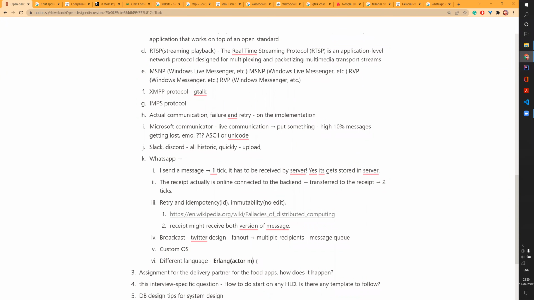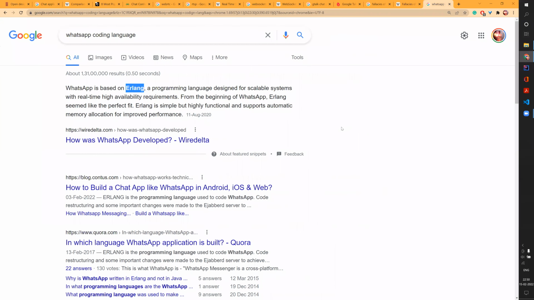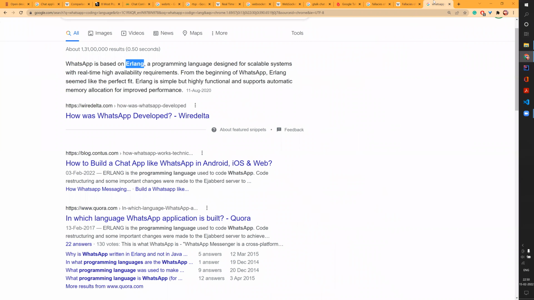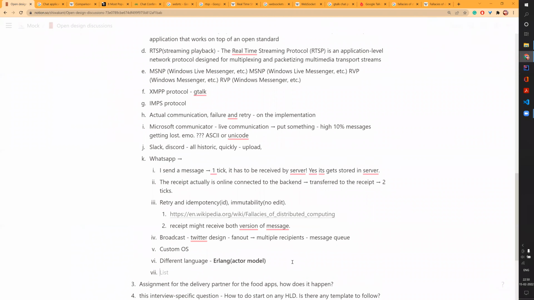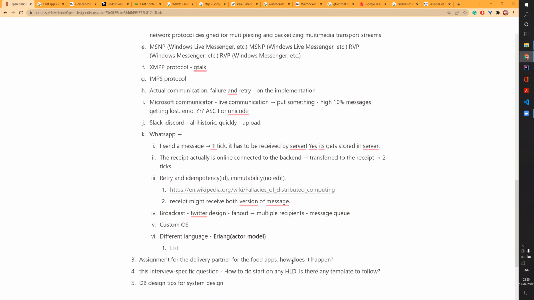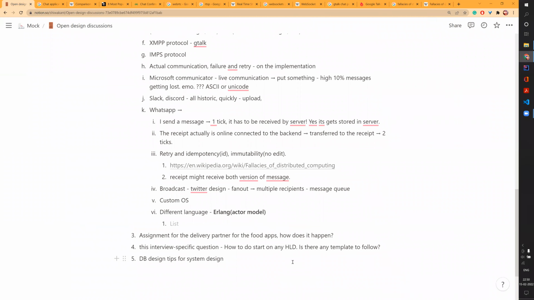I think everyone knows about the actor model, Akka. I am not aware of it. So the actor model is a programming model which is one of the originators of object-oriented design. It works like this: you have various objects which communicate by sending messages, and every object has a queue that has a specific name.